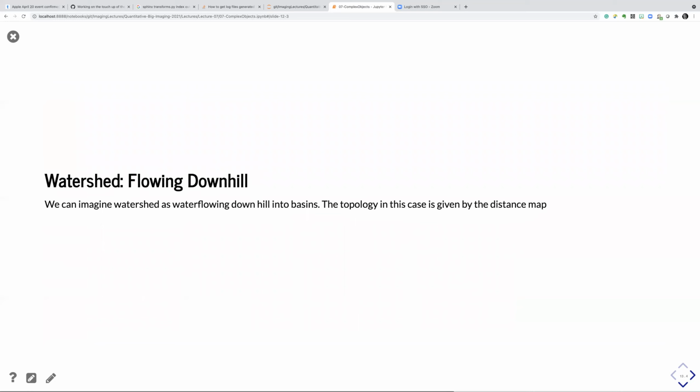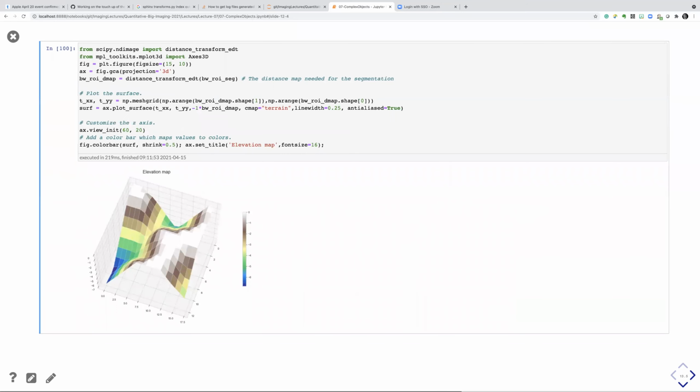So what we can do now is look into something called the watershed. When you explain this algorithm, it's an analogy to a landscape. If you have a landscape like the one on the screen now, and put a drop of water in this landscape, depending on where you are, if you're standing up on the ridge, nothing happens. But as soon as you're a little bit on the side, it will roll down to the deepest point in the landscape.